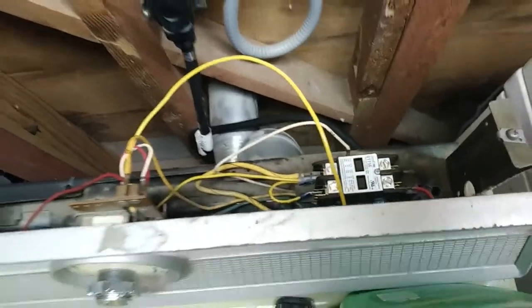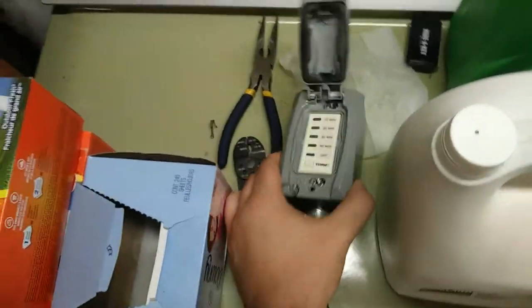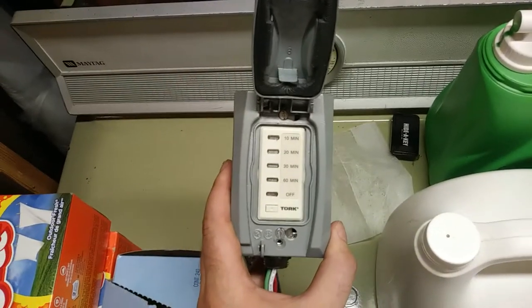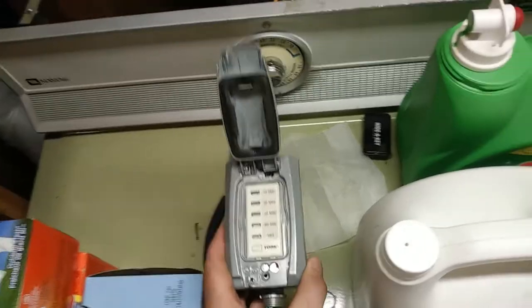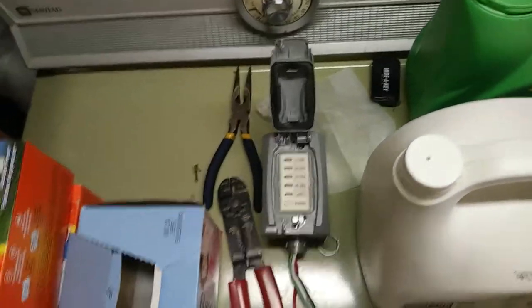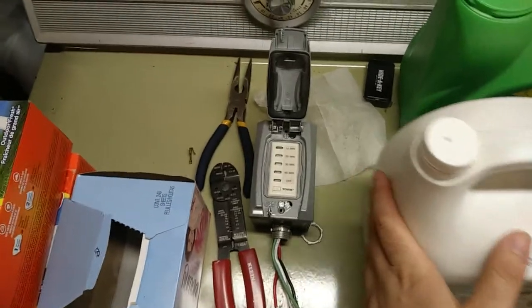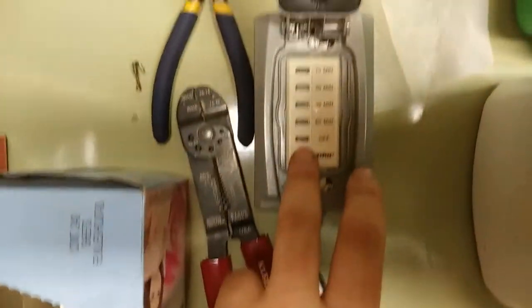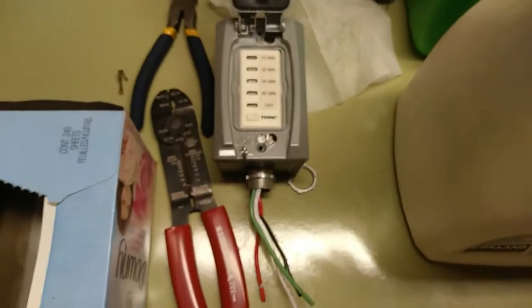So, not wishing to do that forever, I got one of these little basic timers. I'd use it for a bathroom or some other location where you want to turn it on and then have it turn off automatically after a certain amount of time. Nice, easy, simple solution for that. Probably won't ever use the 60-minute range, probably use the 30-minute range mostly.